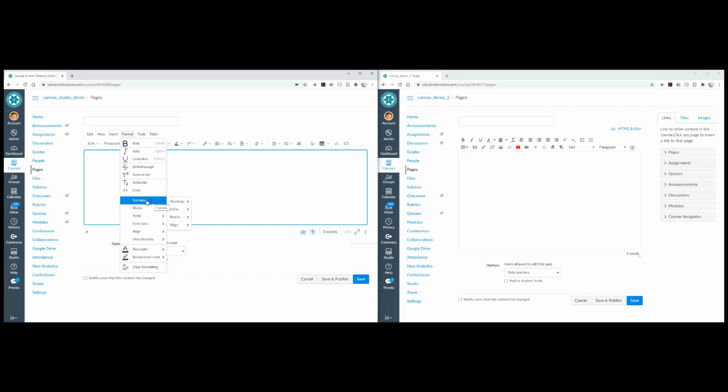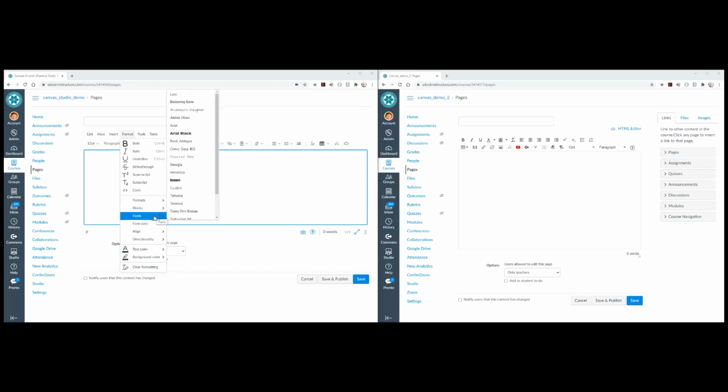Under Formats here, we can select headings, a more extensive set than we had before, and inline styles. We can set up blocks of text as paragraphs, block quotes, divs, and pre-formatted text. And we can align text, left, center, right, and full justification.